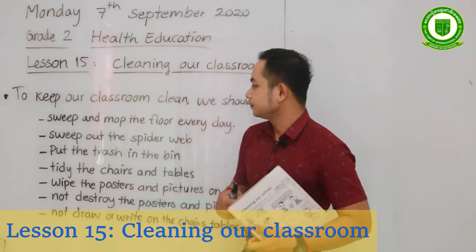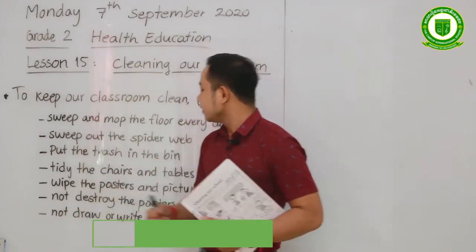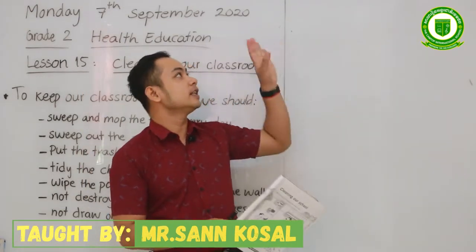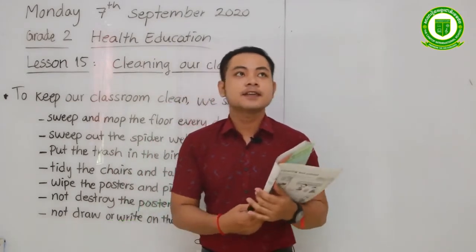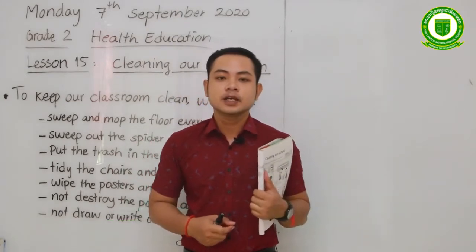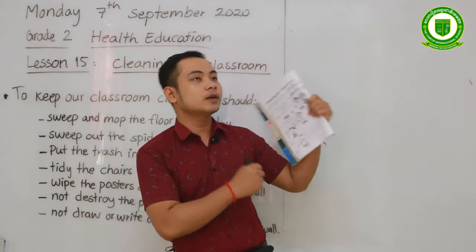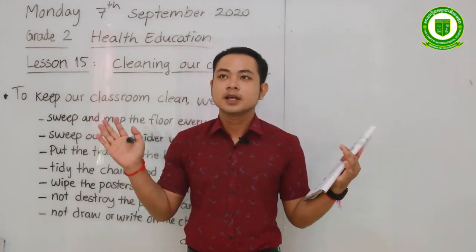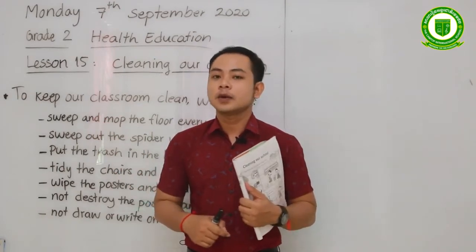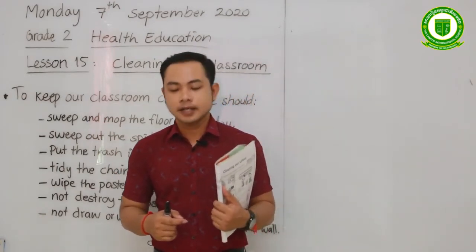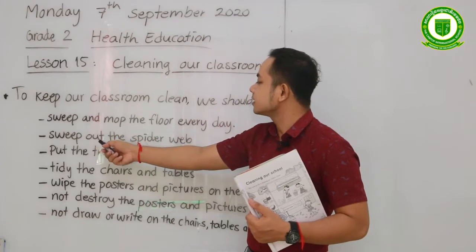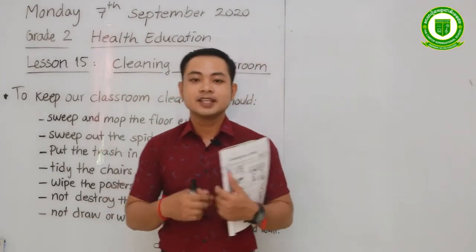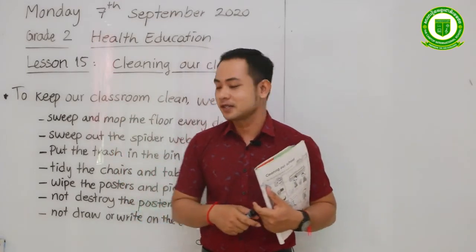Okay, right. Sweep out the spider webs. In case we have spider webs in our classroom on the ceiling, if we have a lot of spider webs, we need to use the long broom to clean or sweep out all the spider webs. Do not allow the spider webs to spread everywhere in our classroom. It does not look good, okay? Right, so number 2 is sweep out the spider webs. You know spider webs already, right? Okay, it is like a house of spiders.